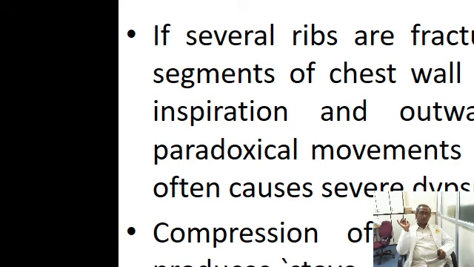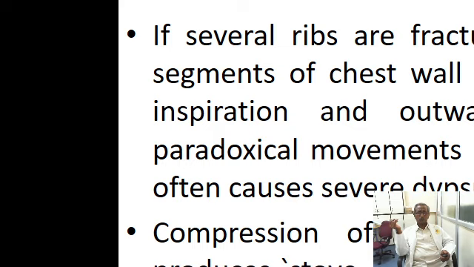Now, if several ribs are fractured in two or more places, segments of the chest wall are drawn inward during inspiration and outward in expiration. Such paradoxical movement is called flail chest, which often causes severe dyspnea. So here I have to say, during inspiration the chest actually moves outward, and during expiration it moves inwards.